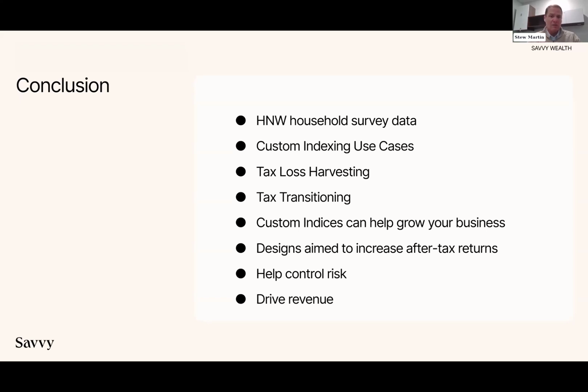So the highest Fed rate is 20%. You add in the net investment income tax, that puts your gains at 23.8%. And then you add in a California rate of 7 to 8% on top of that. Very quickly, for capital gains, you're looking at almost ordinary income rates on realizing or selling securities in your portfolios.